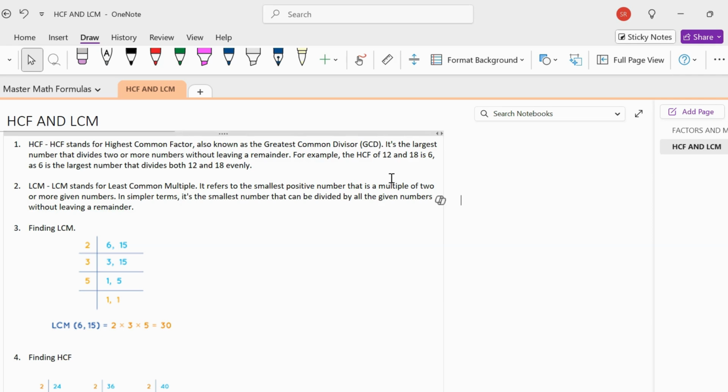Okay, as the name stands, highest common factor. It is a factor. So, the number or the answer that you get for the given two numbers is definitely less than, or equal to, the given numbers. LCM stands for least common multiple. So, the number is definitely greater than the given two numbers, or it could even be one of the numbers, the greatest of the two numbers.